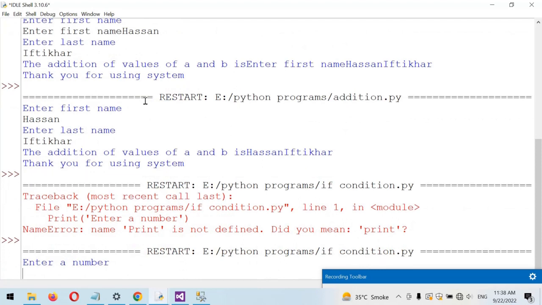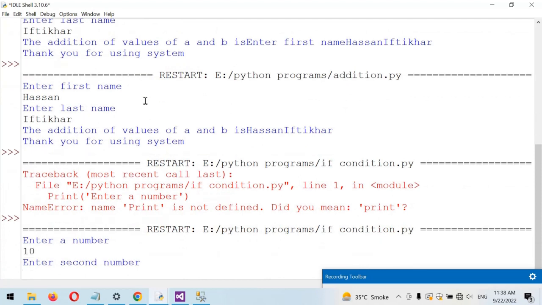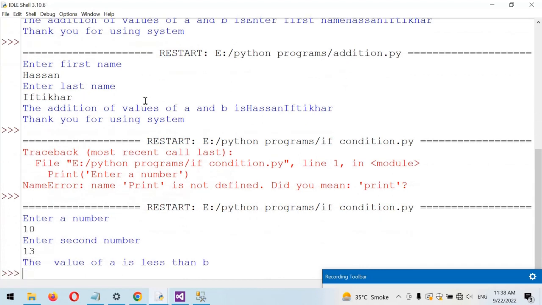Enter a number like 10, and the second number, that is 13. The value of a is less than b. Of course, the value 10 is stored in variable a, and value 13 is stored in variable b. So when we compare these two values, 10 is less than 13, and so it displays the value of a is less than b.